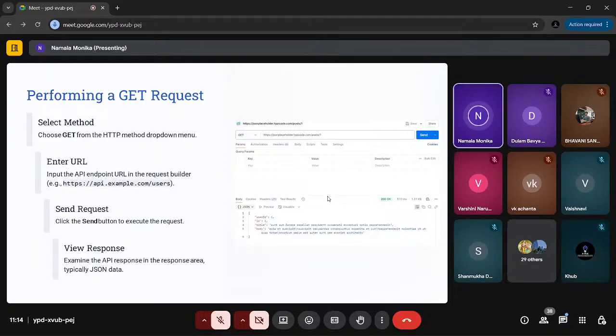So in Postman, mostly we test CRUD operations. CRUD means, did anyone know about CRUD operations? In MEAN stack, we mostly use it. As we mostly work on MEAN stack, anybody aware of CRUD operations? What do we do, why do we need this? Anybody can answer this question. I also said in the starting of the session, let's make this very interactive. So just tell me what CRUD operations are. At least what CRUD means.